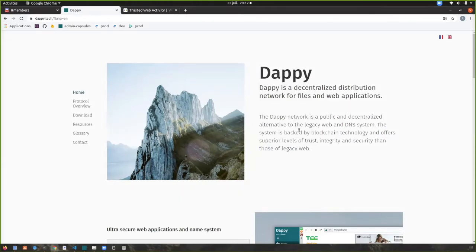Instead of a chain of trusted centralized services that regular web is based on, the DAppy protocol is based on a blockchain platform and relies on a network of agents who are independent one with another. Instead of one endpoint to read from or to write to the blockchain, DAppy browser uses a network. This network is the interface between the client and the blockchain. It is also a subset of the blockchain network itself.